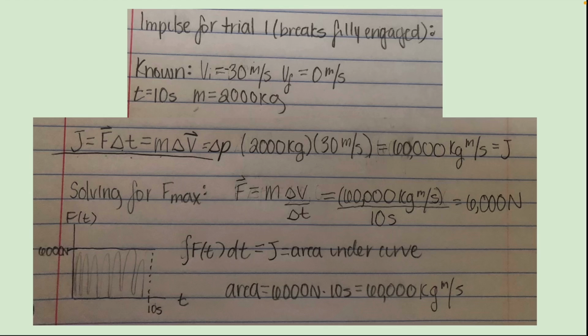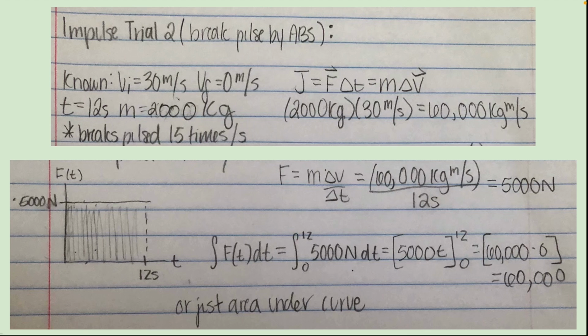In graphical form, you can see that the line is horizontal, and I shaded under that curve to show what the integral is. I'm going to show in the next part how you can actually use the integral to solve numerically, but in this situation, I showed how you can solve geometrically once you understand that impulse is the area under the line. So you can just do 6,000 times the 10 seconds, which gives us that original value we solved for, 60,000 kilogram meters per second.